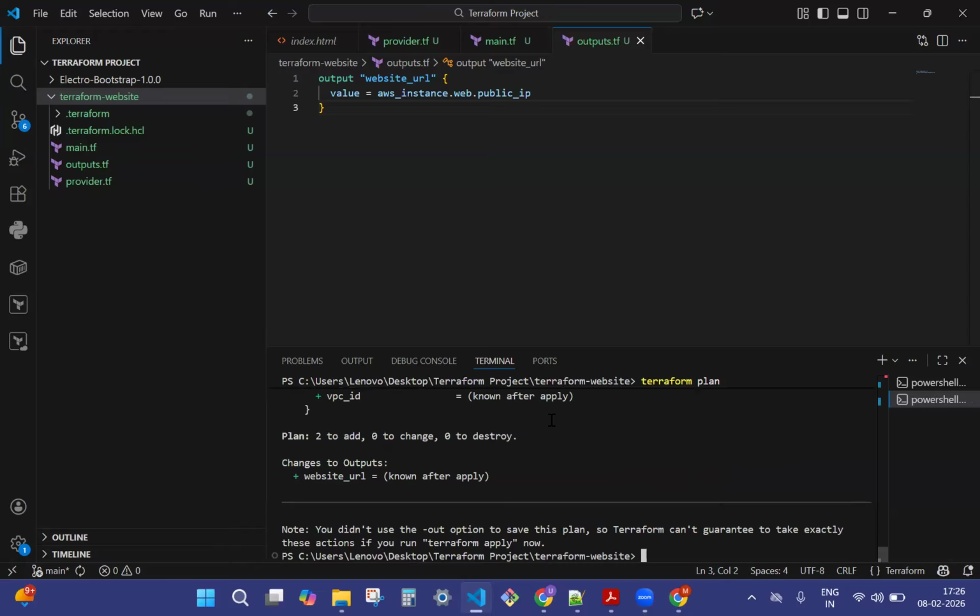Now terraform apply, right? Terraform plan is done. One minute. Yes, terraform apply, and yes, we'll see.